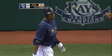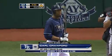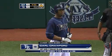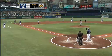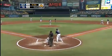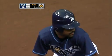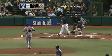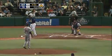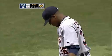Yeah, you can't be friends now. Carl got jammed in the first inning, had a little pop-up to Brandon Inge. And his numbers with the bases loaded, .421. A couple of grand slams this season, 3-for-8. I love that bunt by Perez to set this inning up. He's utilizing that speed again. We've already seen him try to bunt about four times in the three games he's played. So here's Crawford. Waving and missing. Strike one. And how about that? There's an opening slider from Edwin Jackson. Bases loaded behind him with nobody out.